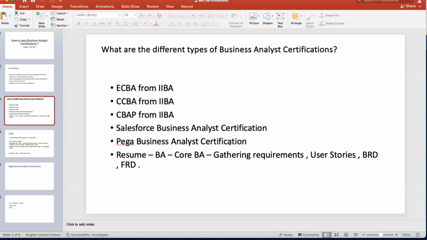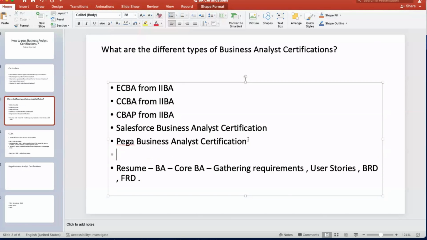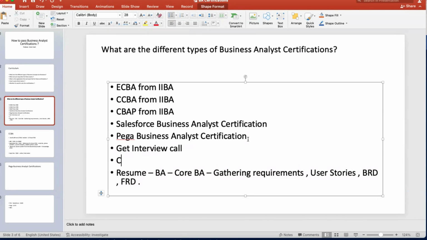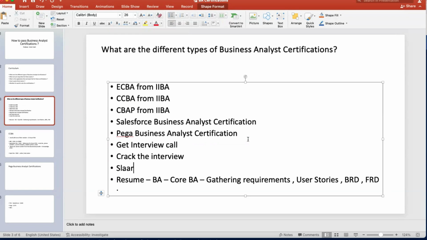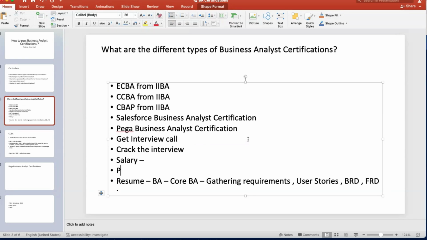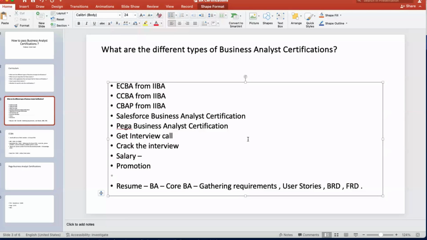What is the purpose of doing certification? The very first purpose is it adds weightage to your resume. The second purpose is you need to get hired. The third one is salary, right? Those are the three important purposes of doing certification. So first, you get an interview call. Second, you should be able to crack the interview. The third one is, since I have done some certification, I'm expecting some kind of increase in salary or promotion, whatever it is. Because in some companies, they want you to do certifications to get that promotion. It should be your annual goal or something to complete your certification.